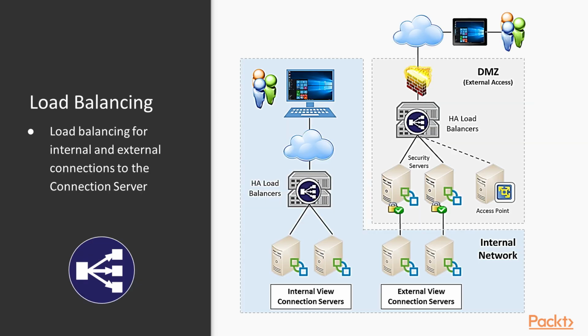Another requirement for Horizon View is the need to use load balancers between connection servers, both for internal and external connections. This not only allows you to scale your solution, but also offers high availability, should there be a failure. It should be noted that there is no load balancer functionality included with Horizon View. As such, you will require third-party load balancing solutions. It is possible to make use of Microsoft Network Load Balancing, NLB, on a small scale and proof of concept deployment, but as your solution starts moving on from POC to pilot, you should consider the need for a more dedicated physical or virtual load balancer.